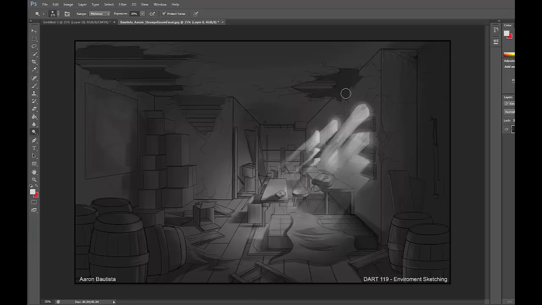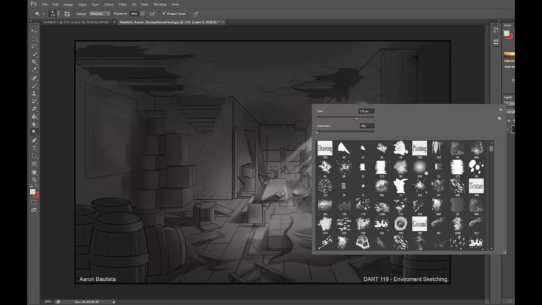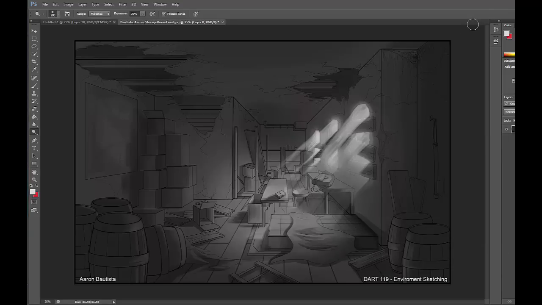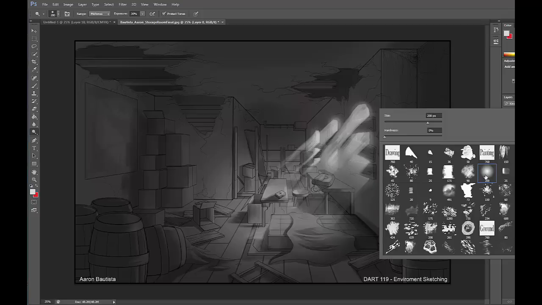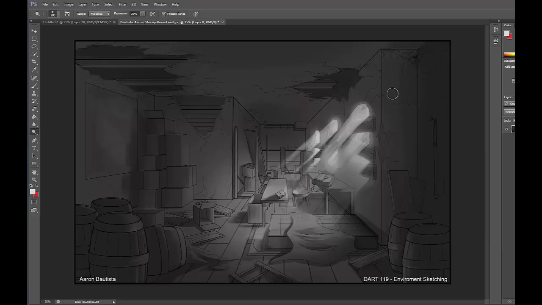Light rays are sort of crisp highlights, and I know what it is. I will bet money that you rendered those light rays with a round brush like that. Am I right? You want to know why I know that? Because I've done it before, many years ago, when I was a student. If you use the wrong brush, it's going to give you a certain feel. A round brush, I would probably say wasn't as fuzzy as that brush, but you probably used a round hard brush, and by using that, it doesn't really make a defined edge.